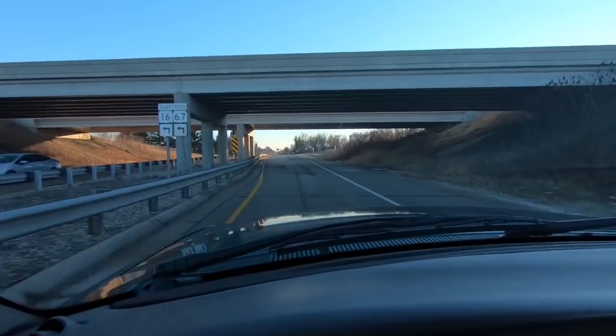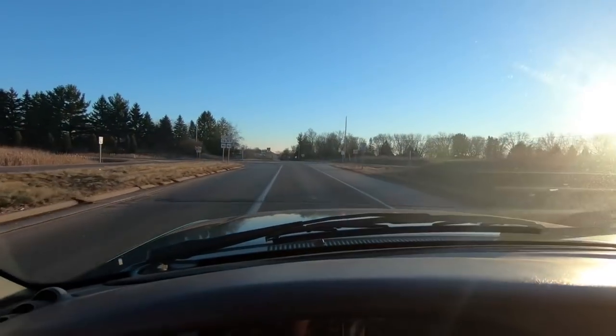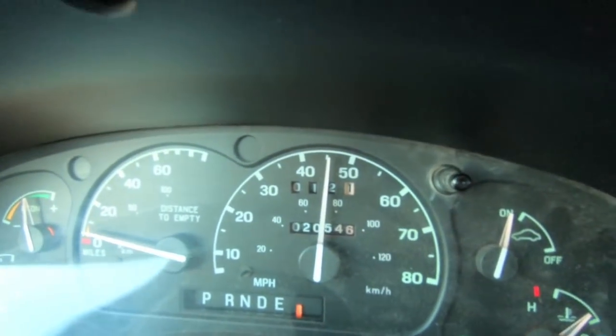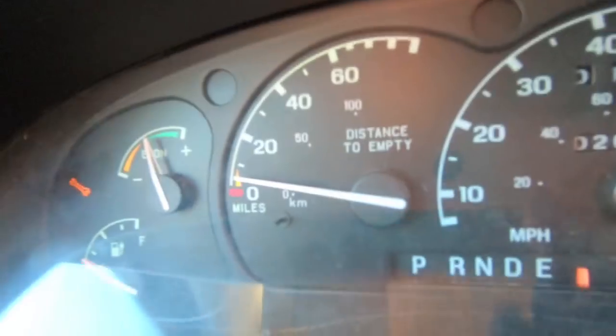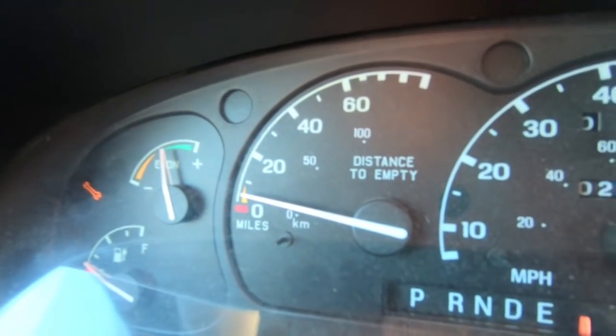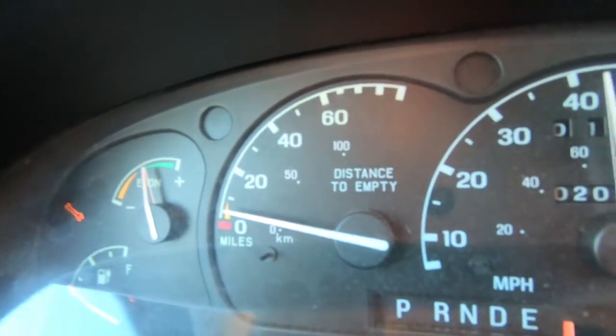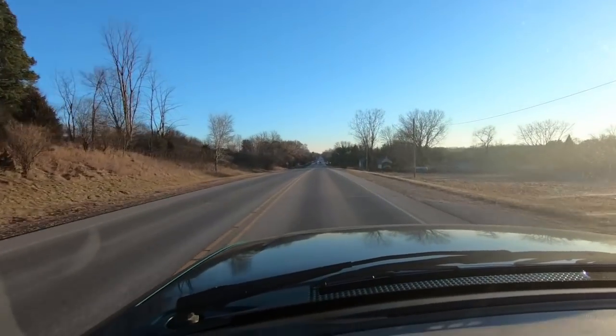But it's interesting that the programming and that sort of thing has come a long way in these 20 years as well. We just rolled over to 12 miles on the trip odometer, and our miles to remain and the voltmeter say we're both pretty much done with this charge. But it's downhill to my house from here anyways.